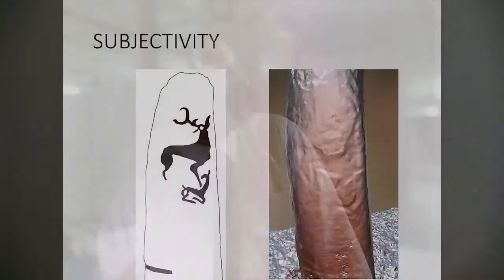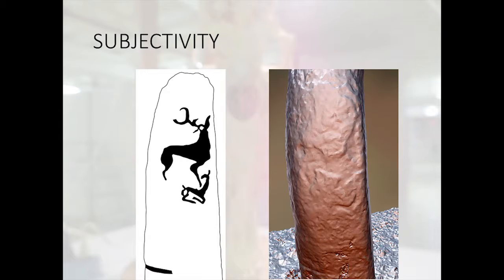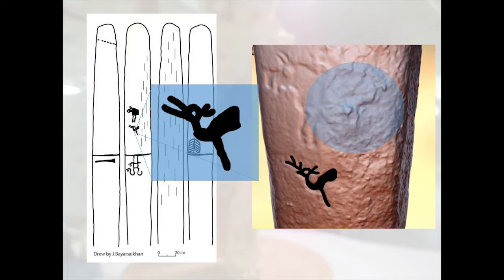And here's what the 3D model looks like. You can see, in fact, that most of this is correct. It seems as if there's the body of a large deer, but there's a lot more ambiguity here than is being represented in the initial sketch. It's really hard to see, and I think it's important to maintain that as much as possible when documenting these sites.